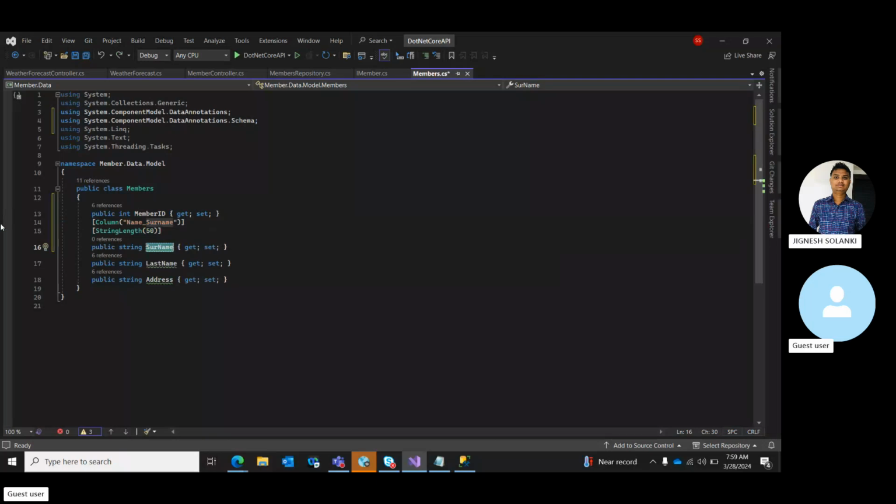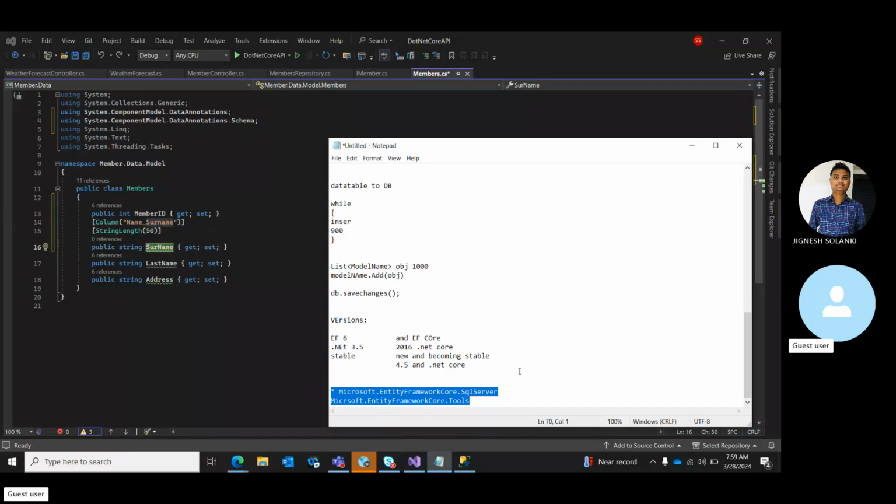So I would say do it this way. After installing Entity Framework into your application, you just refer to a table in your database, take a table and create it here in your model. Tomorrow I'll say how to add your keys: how to add primary key, unique key, foreign key, and identity columns, and how to add it to the database from your code itself. I will tell that. After that, it's very simple.